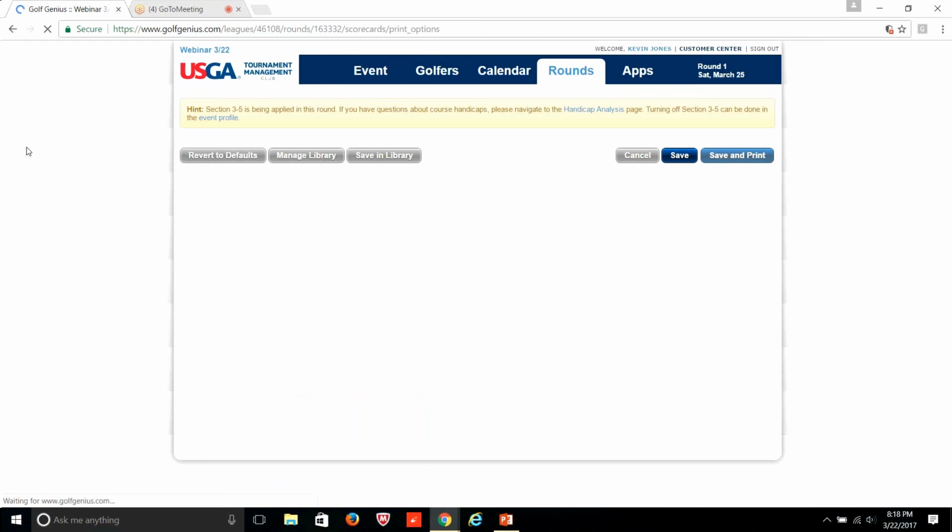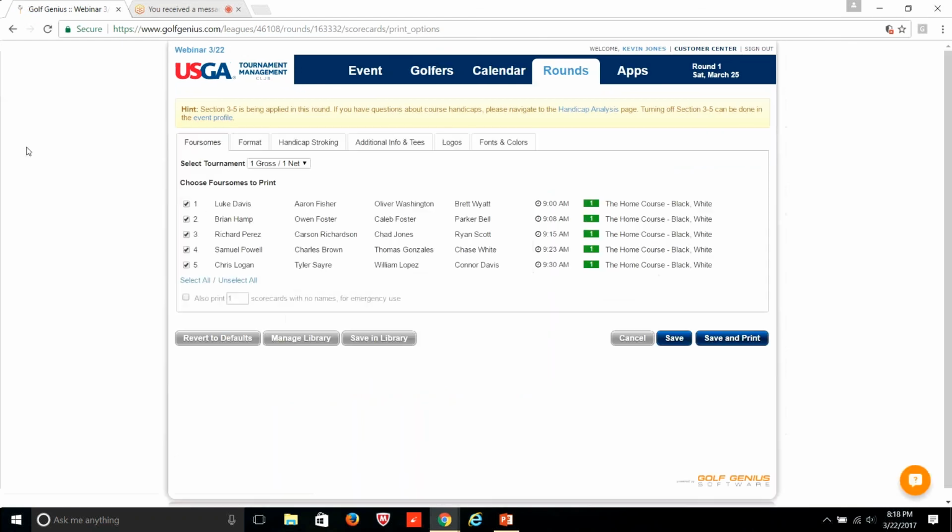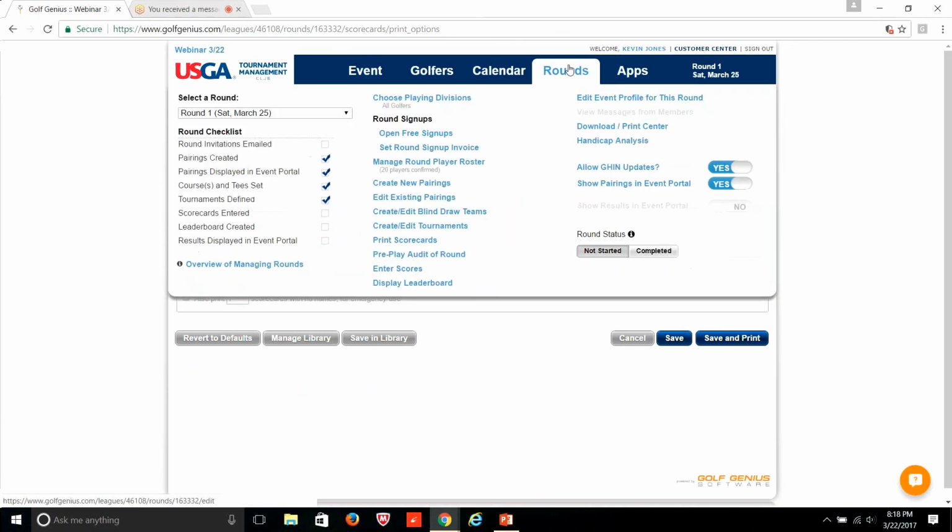Also, keep in mind that a lot of you buy stock 404 or 405 scorecards from us at the USGA. This system will absolutely use them. We've already done a bunch of testing with them, and they line up just fine. So if you want to continue to buy scorecards from us, please do so. They will work in this system just fine.